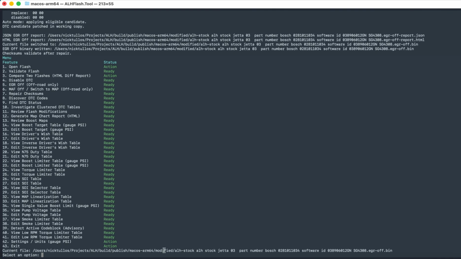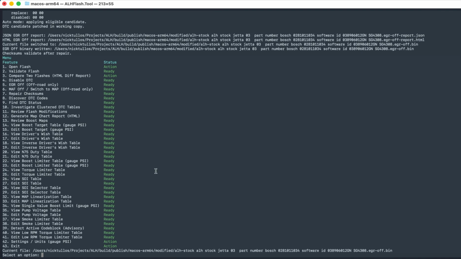All right, and now let's put an updated file right here. So you see your updated file and file location. All right, so the next thing I'm going to do is let's go ahead and modify a map. So it does load up the last change you made. It will be the active one.